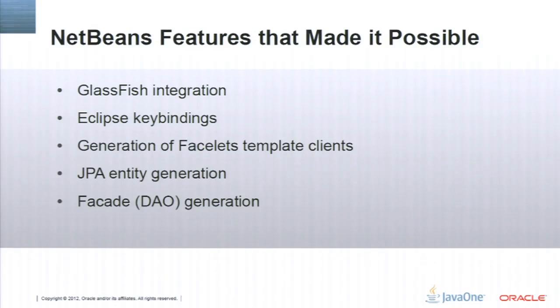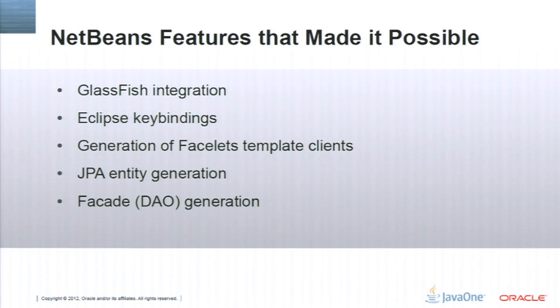The first thing was the Glassfish integration. Developers of the old application for this client had to start the app server from the command line, and deploy from the command line. There was no integration. So when they saw that during my demo, they really liked it. Like I mentioned, most of the Java guys were using Eclipse, and NetBeans has Eclipse key bindings. We were under tight deadlines, so we didn't have time for the developers to get used to new keyboard shortcuts. So using the Eclipse shortcuts helped us out.